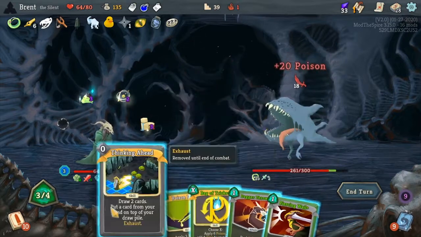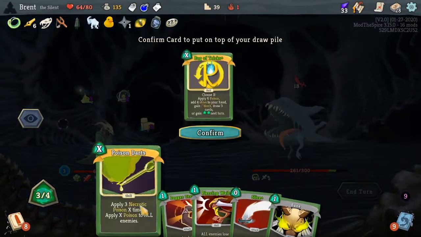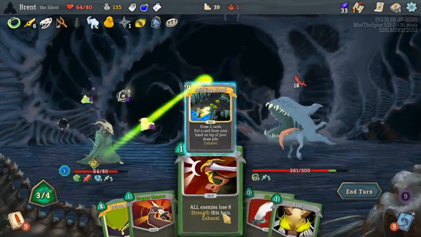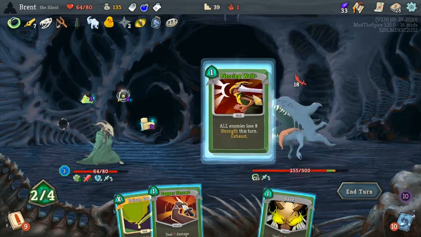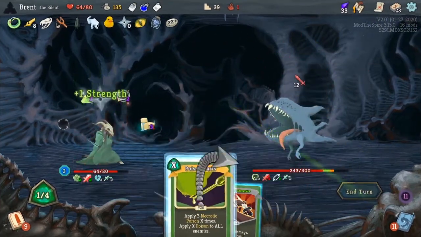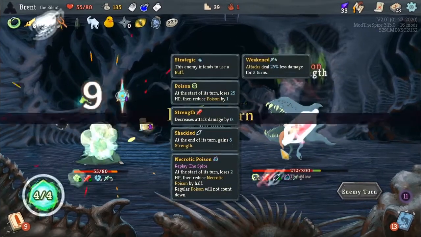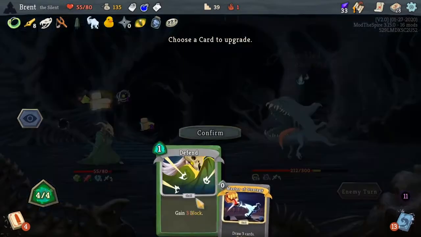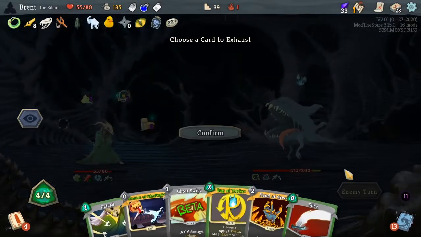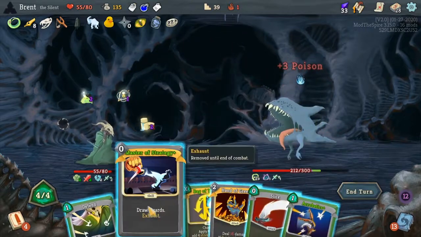No, I'm going to use that. Draw 2 cards. Put a card from your hand on top of your deck. Let's put Bag of Tricks on top of the deck. I don't think I'll play it this turn. Because I think I just want to play out some of these other ones. Bane, and then that. Cool. I could play Dagger Throw, but I would have had to draw the card. I didn't want to draw. Upgrade you, I guess? Sure. Exhaust. Swipe. Sure. Okay.